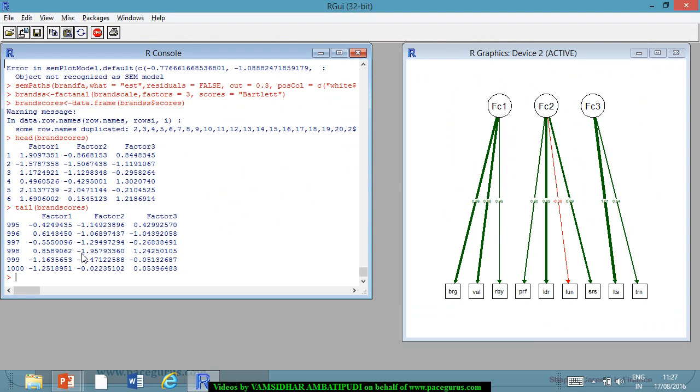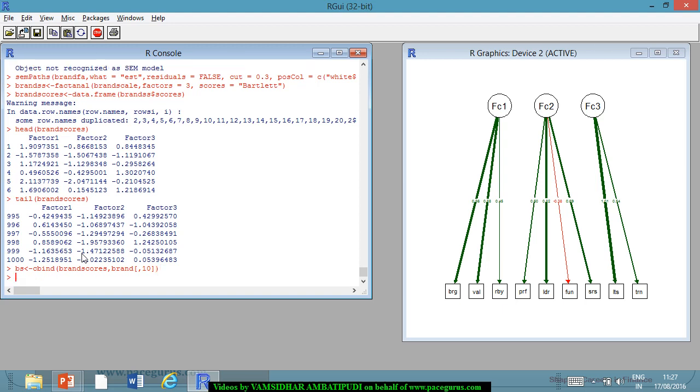So to this brand scores, let's say cbind. Let me do something like this. I'll create one more variable called BS, where I am doing a cbind of the original brand scores, and along with that, from the original brand data, I am pulling the 10th column, which is the brand names. So I am binding these two things.